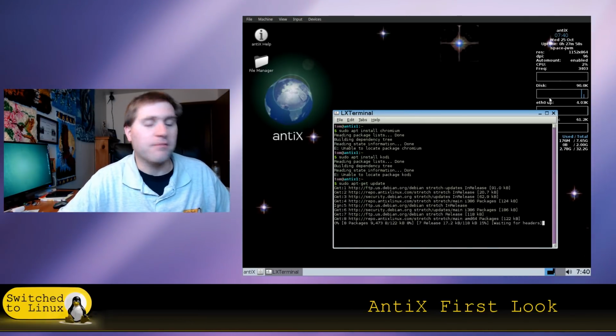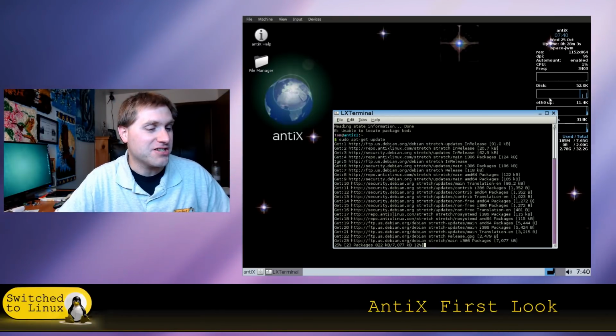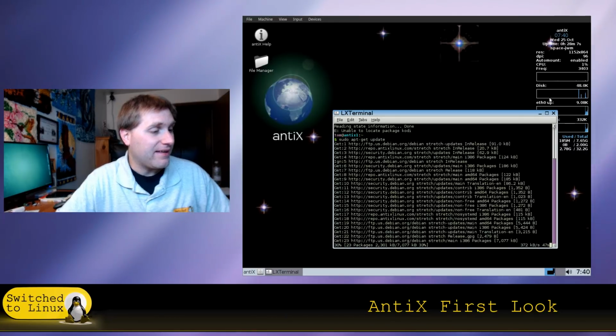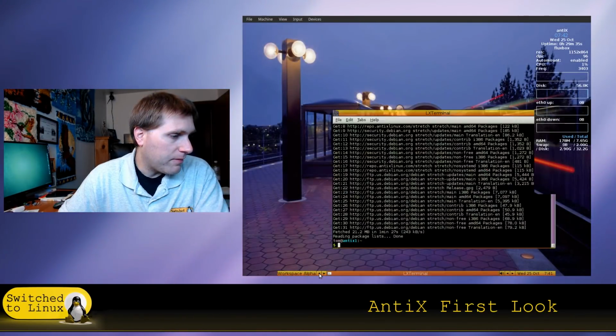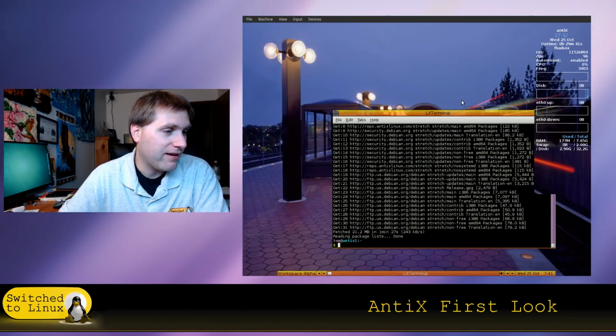Let's try updating the system, because I know both of those are in the package installer. I saw those in there. So let's go ahead and upgrade the system, and then you'll have to play with this one a little bit more. So okay, so there's various workspaces. I love how it's workspace alpha, workspace beta. That's pretty sweet. I like that.